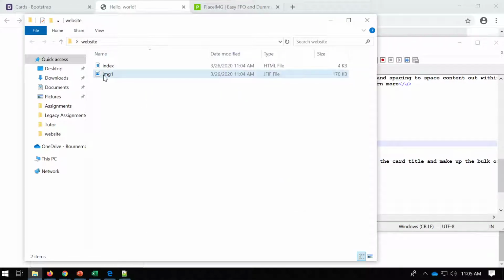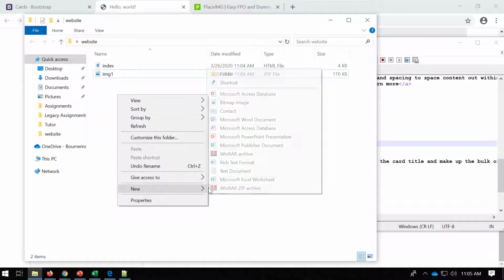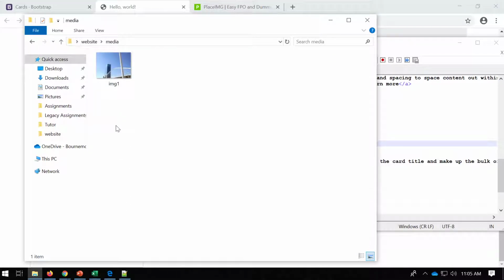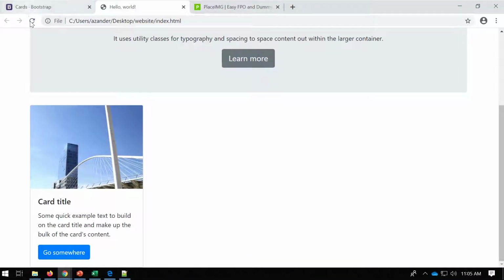Now, of course, you don't want to put your images right here. For managing images, you want to create a new folder, maybe call it media, and put your images inside of there. Otherwise, this folder is going to get really messy really quickly. So a bit of organization always helps. Maybe in media, you might want a folder called image, because there are other types of media you might want to include on your page. But of course, now this isn't going to work.